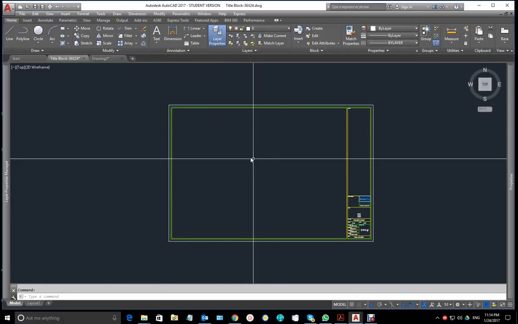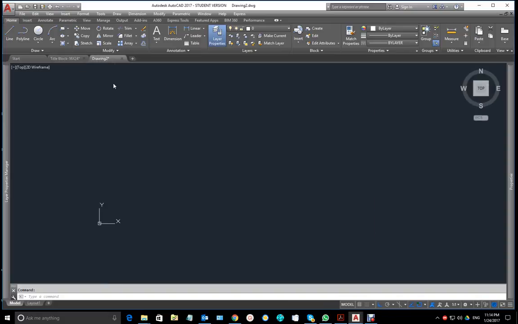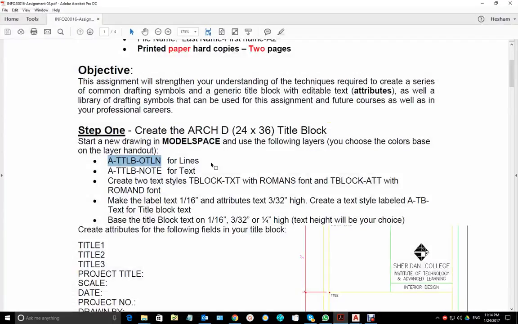Okay, so just a new file here, and I have to create two layers here, one named ATTLB OTLN for lines and one for the text. So I'll create those two layers here.